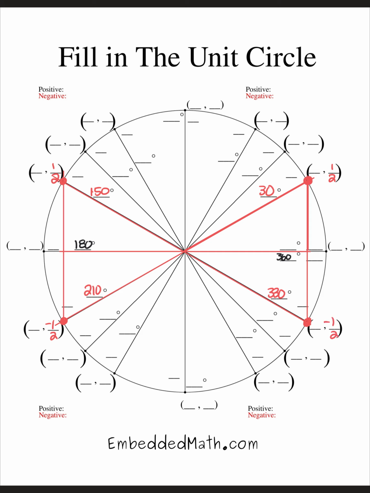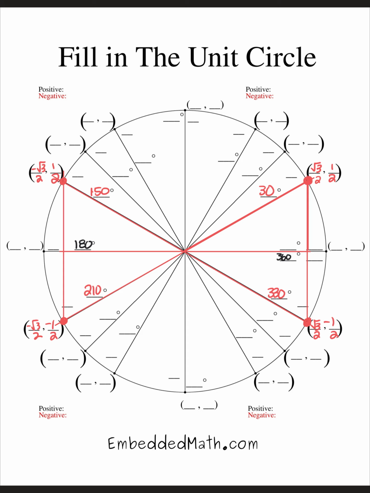The x-coordinate, so that's telling you how far out we went. So how far did I go to get to that ordered pair? That's that length that we talked about with cosine. So the x-coordinate we said was radical 3 over 2. Again, watching for negatives. So everything that goes to the right, which is in quadrants 1 and 4, is going to have a positive x value. Everything that's going to the left is going to have a negative x value.